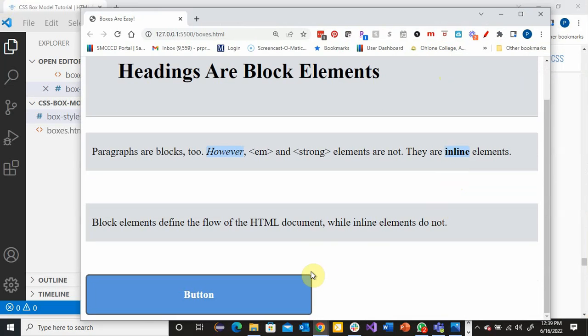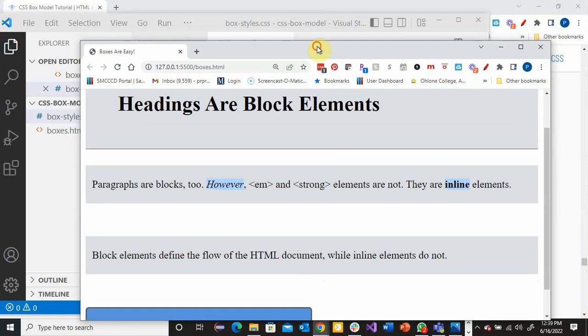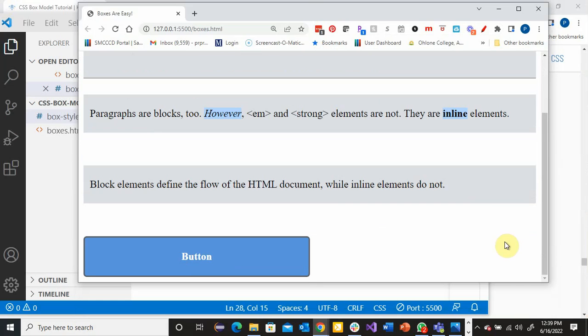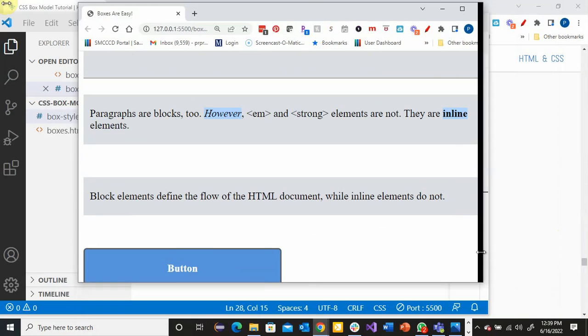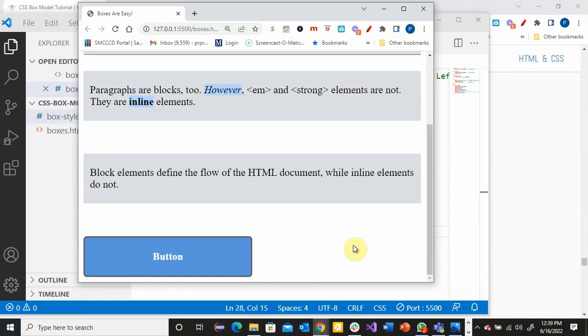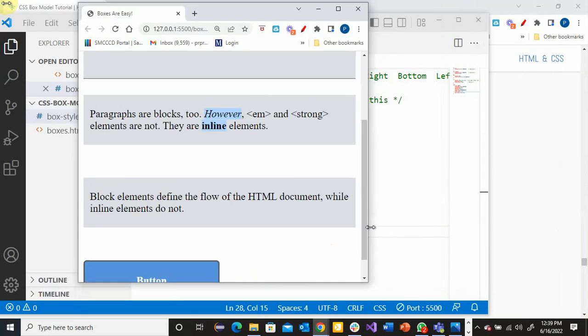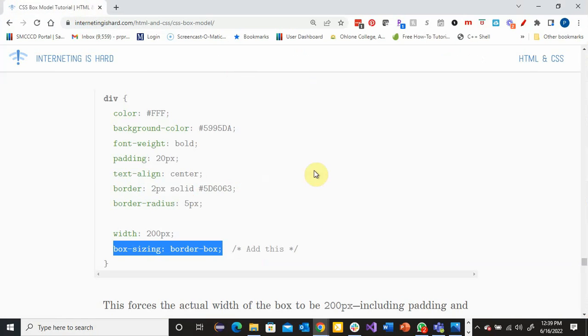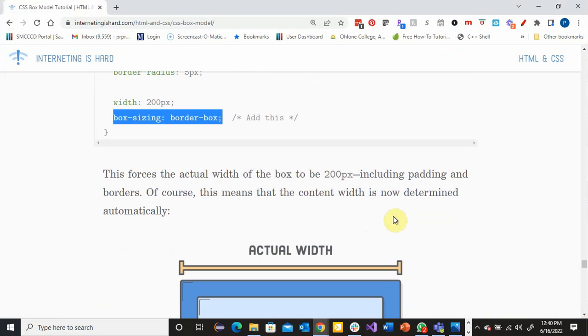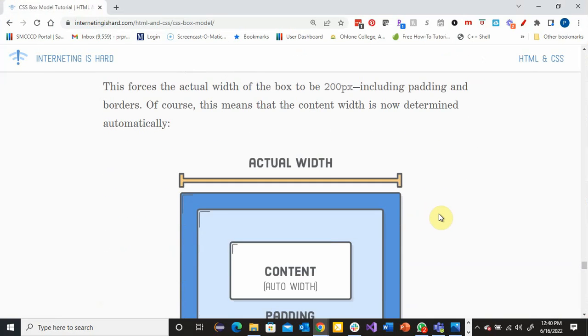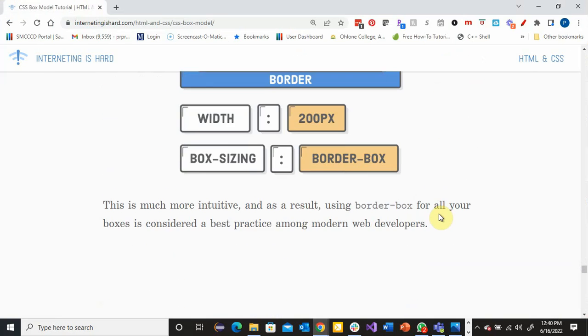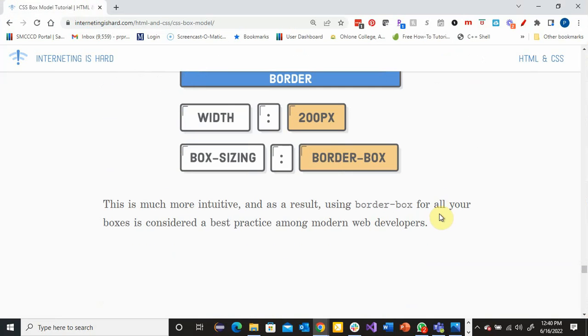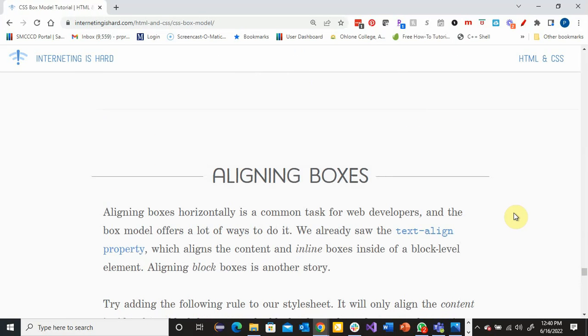So here, now you can see that the width of this button, as I change the size here, is 50% of the page. So using border-box is really a useful thing so that you can really control the sizing, and it allows you to be more consistent in setting up things like that. All right.